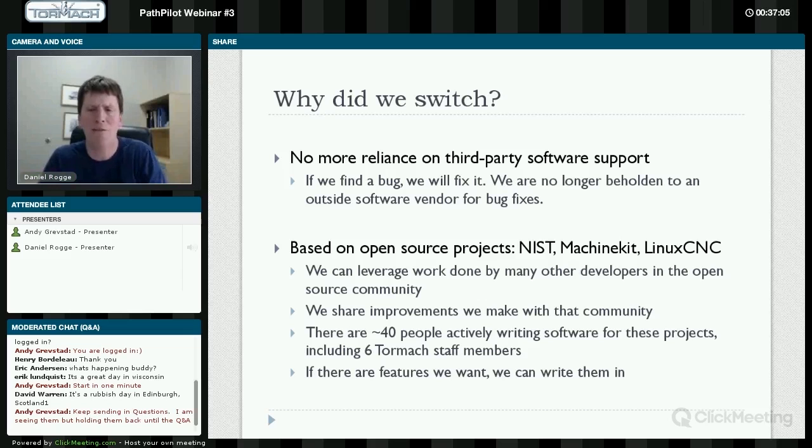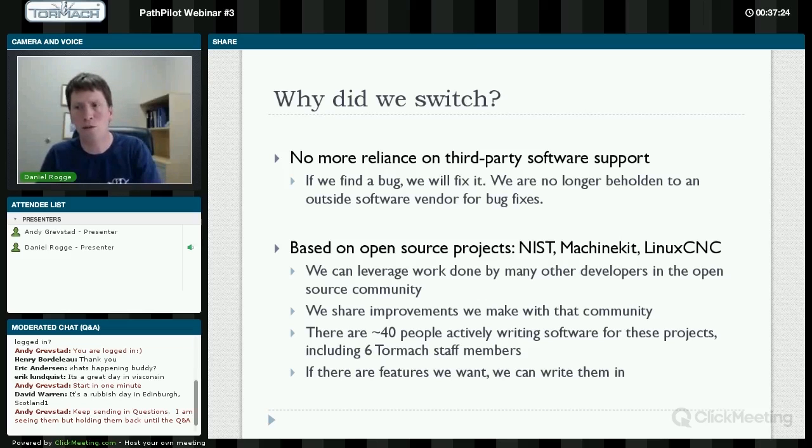And one of the benefits, I think, to Tormach customers is that when one of those very bright developers in, say, Linux CNC or MachineKit does some work, we're able to leverage that work and bring that to you at much less cost than if we were doing that work entirely ourselves.